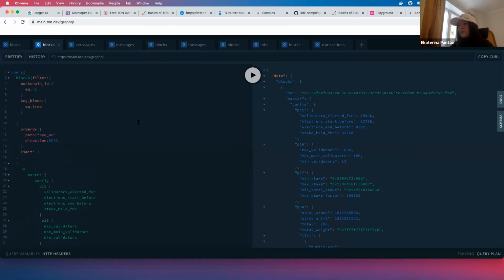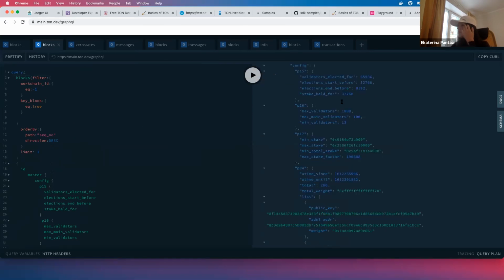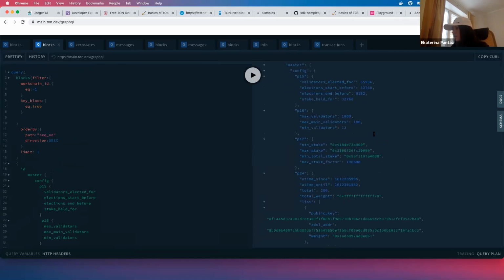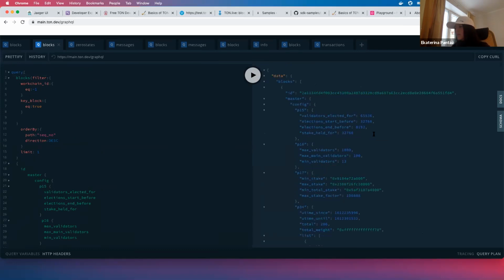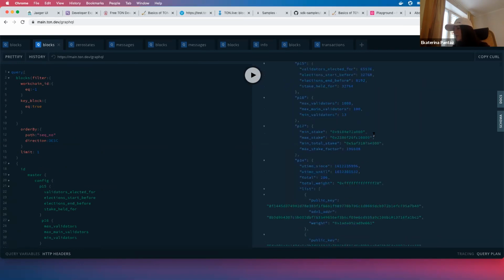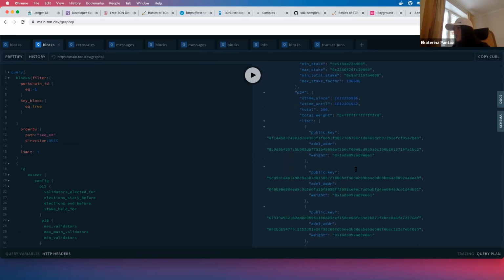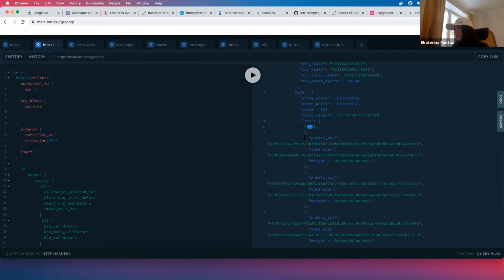Okay, so to understand what is actually going on here, again, you need to read the specs. But in a few words, I just got the config of the blockchain at the current moment, so I can see the information about elections here. I can see the current validator set here.